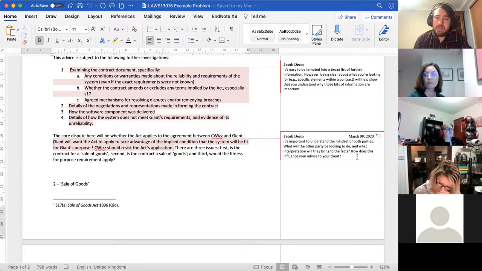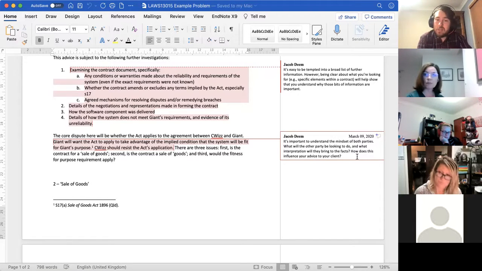But you also need to have a think about, okay, there's two sides to this issue. What is the other side going to say about this? What is the other side going to argue in relation to the facts? What facts support their position? And being able to have a bit of complexity and nuance, and this is why I said the application is so important, is because as a broad generalization, it is the difference between maybe a credit and a distinction and a high distinction.